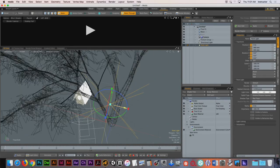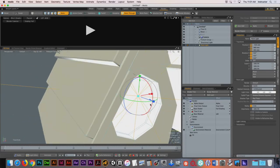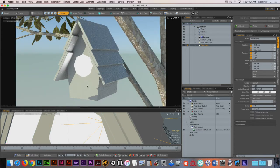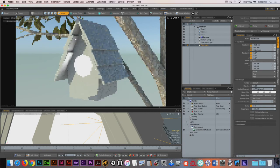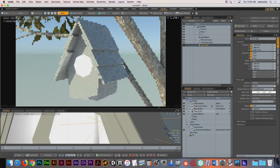And I'm going to put my point light on the inside of my house. And maybe I put it back a little bit. There we go. Let's fire off the render and see what we get. Whoa, a little too bright. Okay. Let's reduce its radiant intensity significantly. Still way too bright. Still way too bright.